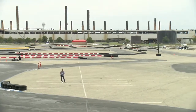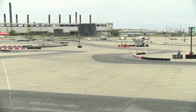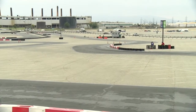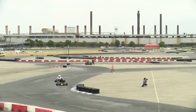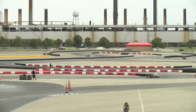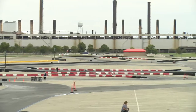As Dugan comes around Long Beach down to the main straightaway, across the stripe, he sees the popsicle stick, so we have 2 remaining. Man, he's got a monster lead now. At this point, it kind of becomes a test session for Dugan as he cruises around the racetrack. There you see second and third for those of you watching the broadcast. Jasinski and Linton continue to battle it out for that second spot. Linton now going to put a little bit of pressure on Jasinski through the hairpin. So this one is not in the bag for Jasinski just yet.